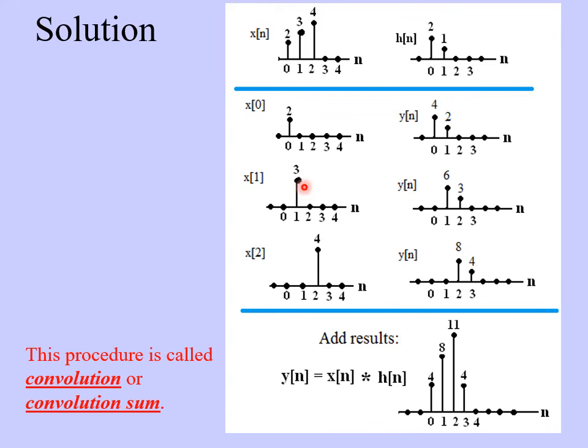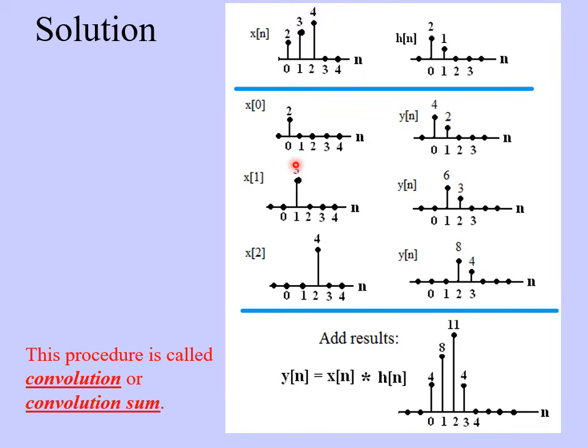And notice they are, of course, shifted to where they are up here when n is 0, 1, and 2. So what the problem comes down to is we need to figure out what the system does when it sees this by itself. Well, we know if this were a 1, it would just produce a 2 and a 1, because that's the impulse response by definition. But it's not a 1, it's a 2. But all that 2 does is scale it. So instead of getting a 2 and a 1, we get a 4 and a 2. All right, so this is the output just due to this part of the input.